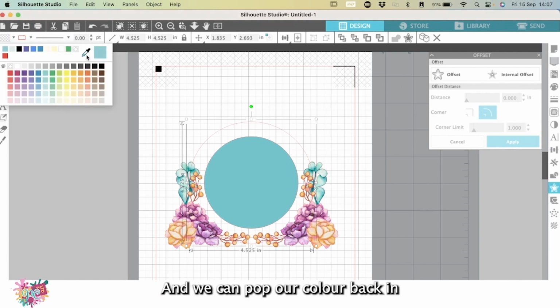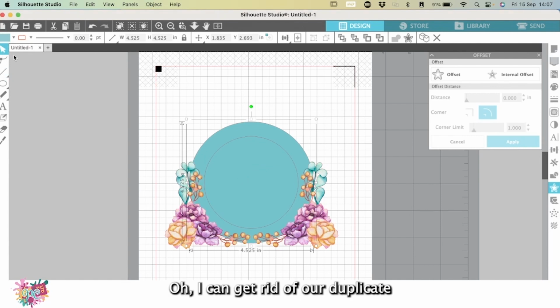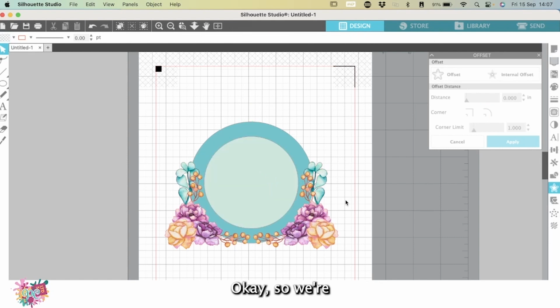And we can put our colour back in. There we go. So I'm going to pop that to the back, and we can get rid of our little duplicate shape. There we go. So we're starting to get a feel for our little base element for our print to cut.